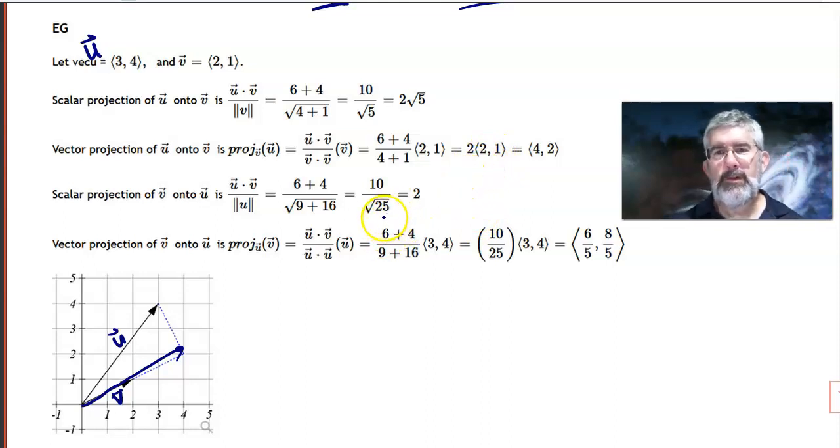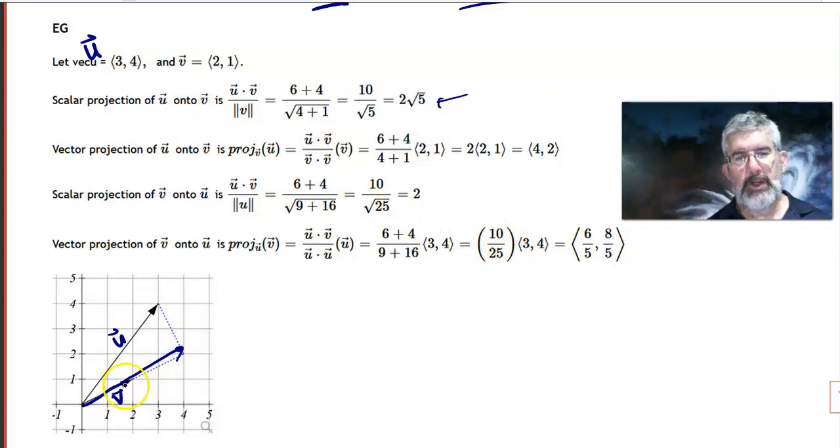Look at that from the point of view of length as well. We determined in this step right here that we wanted a length of 2 radical 5, but the vector v itself has only length radical 5, so we had to double it. We had to double it in length in order to get the length we needed.